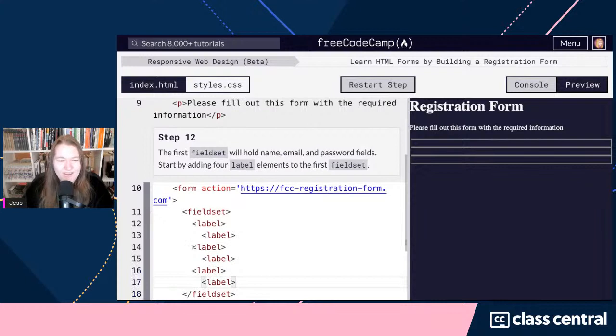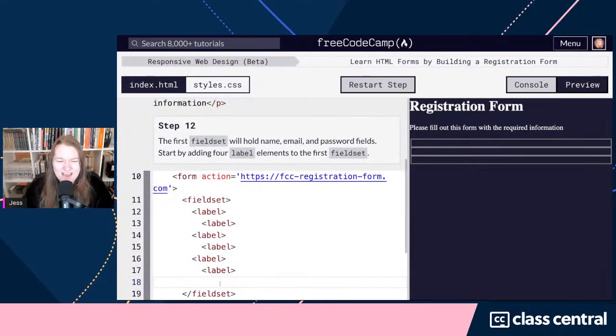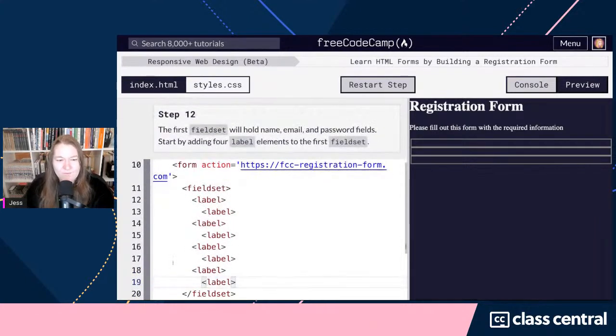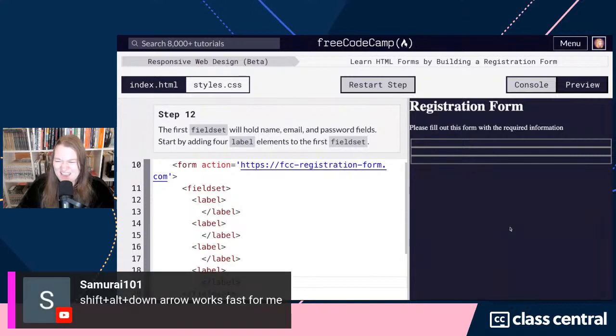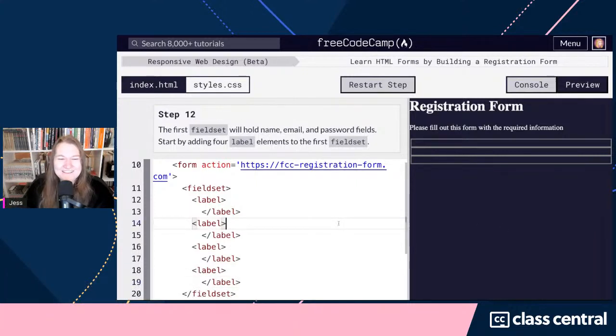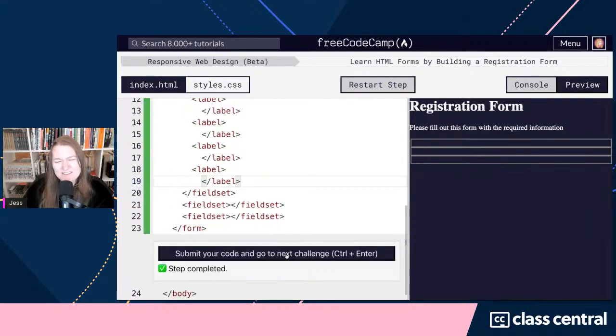I'm going to copy. We wanted 4 of these, didn't we? 2, 3. You might say, well, Jess. Oh, heck. Jess, you're completely rubbish. I've forgotten these aren't closing. Let's add our little backslashes to the closings. Yeah, Alt-Shift-Arrow is a way to do this. So what we've got here is 1, open and close, 2, open and close. Here we open, here we close. Here, that seems like 4 of them. That seems chill. Let's keep hustling.